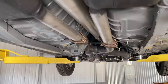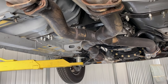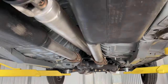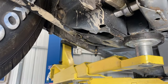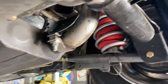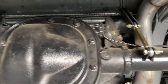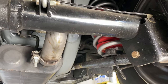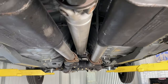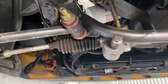First things first, we're gonna have to take down the X-pipe, get that out of the way, and then we'll get the drive shaft out of the way. Also gonna try to clean some stuff up. Some people put their stuff together and it never really sees conditions, you know. This thing was all clean before race week, and it's muddy, dirty. Got all the good stuff in here. Clean a little bit of this up too, because this car is going to Fabulous Fords in a few days as well. And even though it is a shit box, it needs to be a little bit cleaner than it is. So we will try to clean some stuff up. It's dirty underneath here, running through mud puddles and stuff like that.